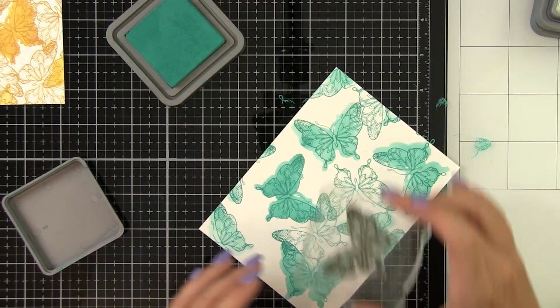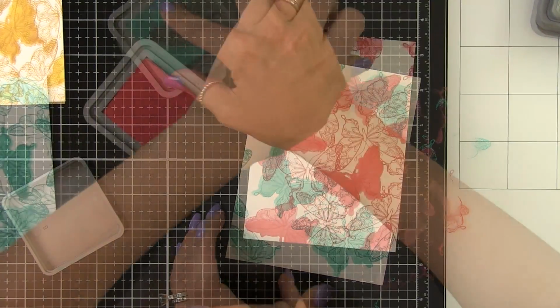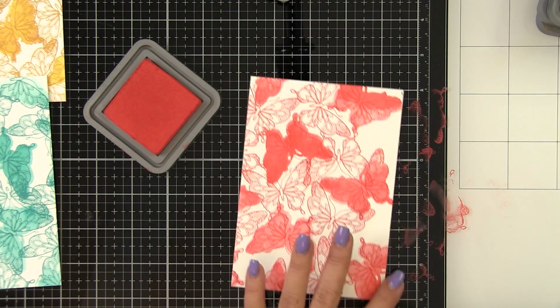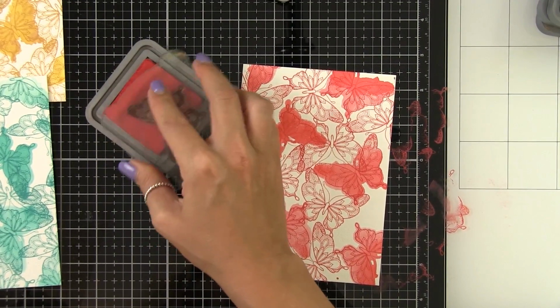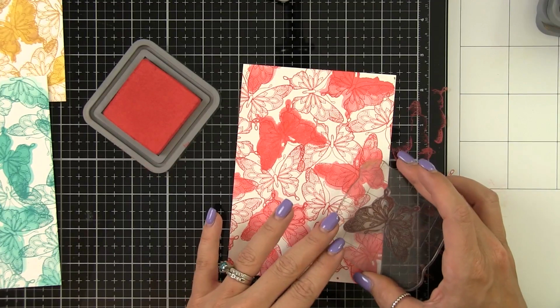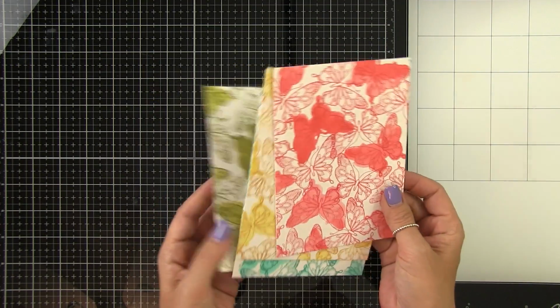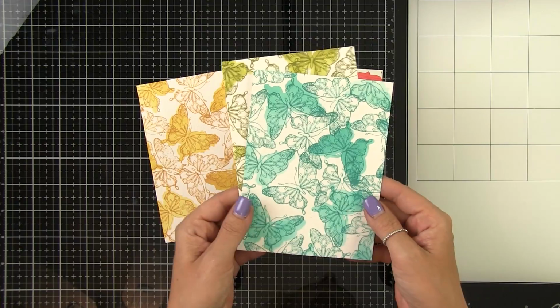And just like before, I'm going to go ahead and repeat this for all of the colors. And again, don't worry about overlapping. If they overlap, it's fine. We're going to be adding that large negative cut beautiful hexagon over the top, so you're not going to see this pattern in full. So it's really not going to be a big deal. So now we have these gorgeous patterns and we can start working on our sentiment focal points.